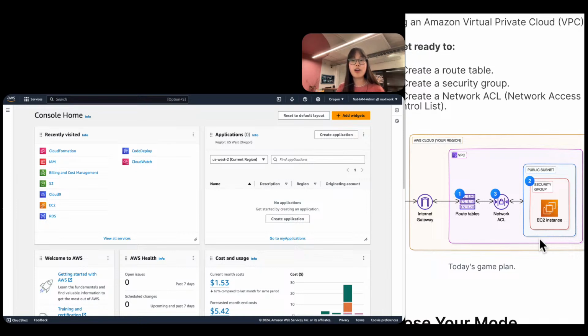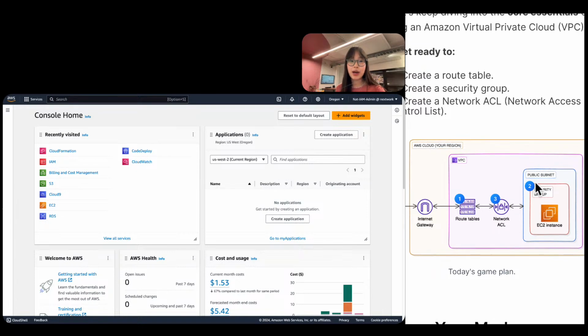Traffic that is bound for the internet should go through the internet gateway. Traffic that's bound for another resource within the VPC should go towards that resource in the VPC, and you get to control all of that traffic flow. The other thing is it is really great for the general organization and management of all of the resources in your account. So that's what we've done in part one.